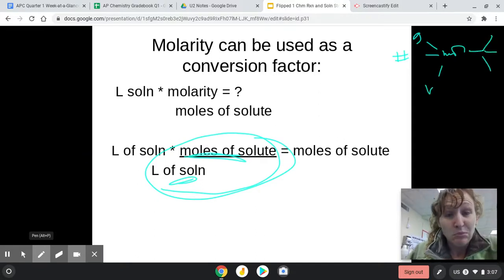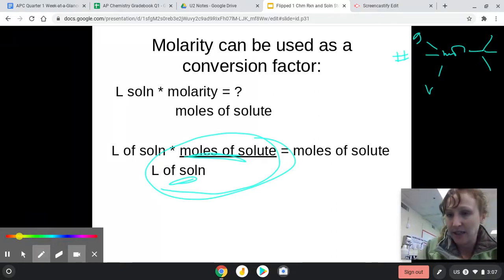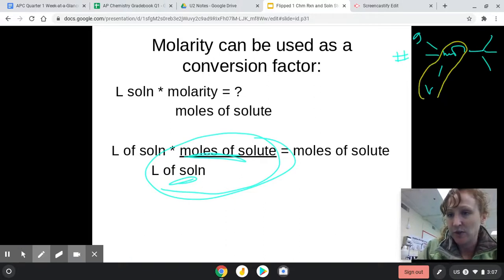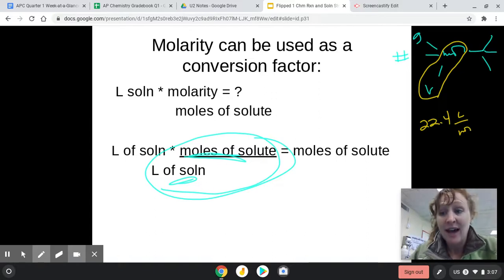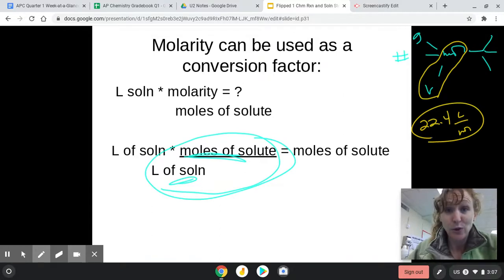And hopefully you said moles and volume, right? So we have that on our mole hole already. Here it is. We have a conversion between moles and volume. Now, before this, we were using 22.4 liters per 1 mole, and that is the molar volume of a gas. That can only be used if you're talking about a gas. In this whole chapter 4 and then chapter 11, we're not talking about gases. We're talking about solutions. So you can't use this in solutions.